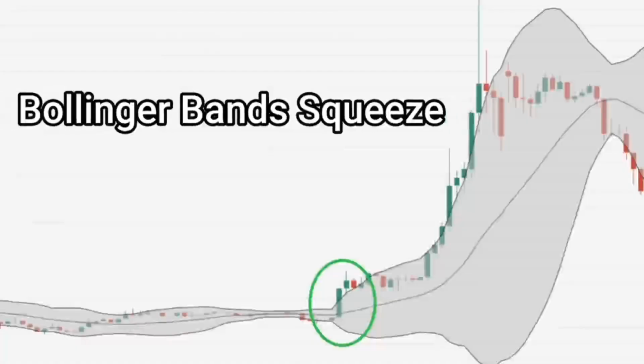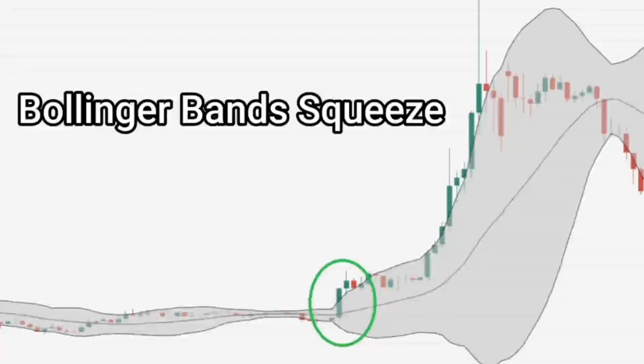So how do people really use other ways to trade with Bollinger Bands in their trading strategies? One of the ways was the previous way, which I told you, but it has its pros and cons. The other way, which is a really popular method, is to look for a squeeze in the bands.